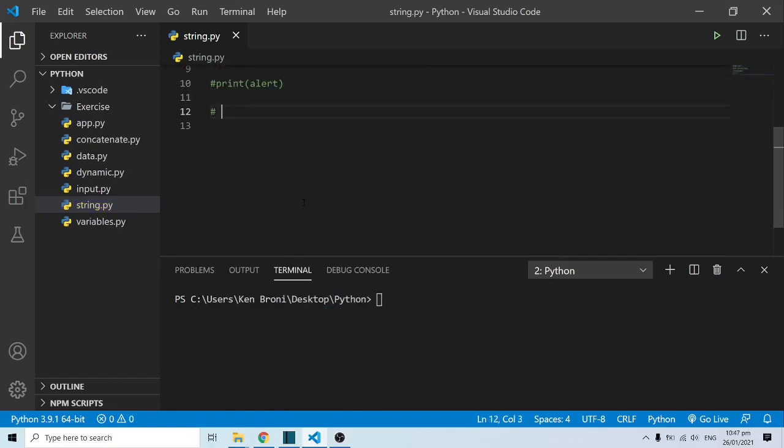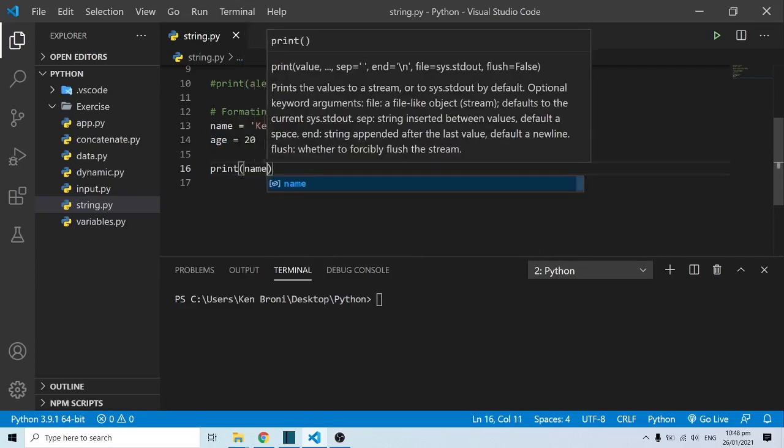So I'll put out a comment over here, and we have formatting string. Okay. Now let's say we have a variable name. A name, I'm going to say Kenneth. And we have age. And for age, we have 20. This is actually a recap of what we did the last time. And remember, we had to cast this age int into a string. Okay, so this is what we printed out.